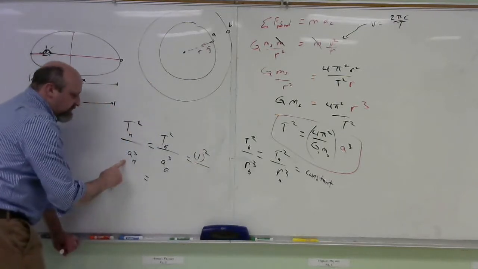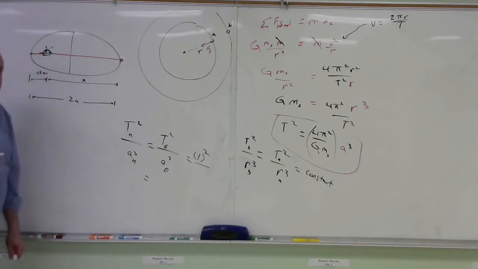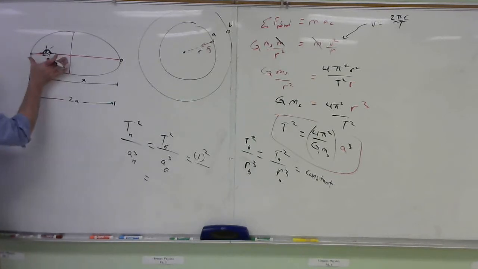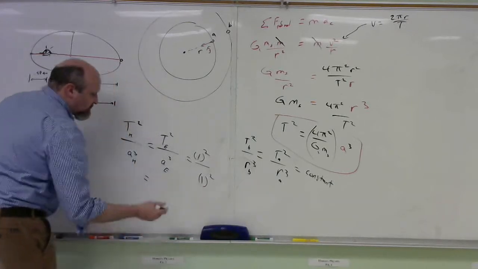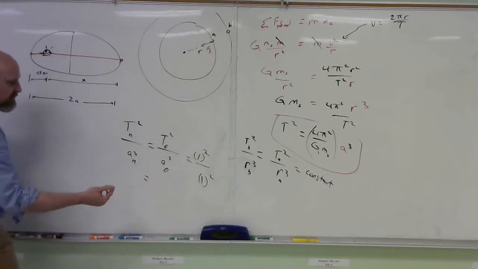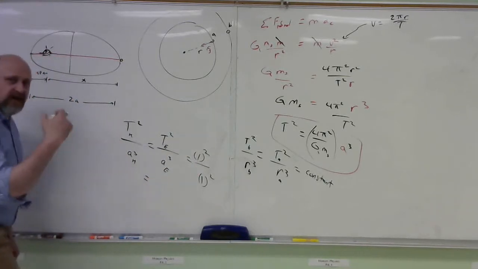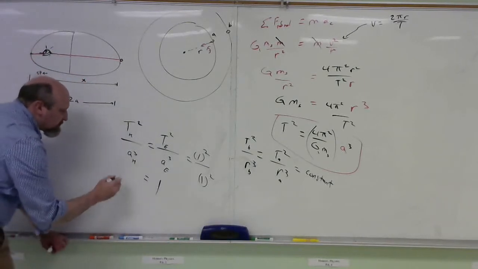And then the distance here, one distance they gave you to work with was this 0.57 AUs, right? And that's handy because in AUs, a for Earth's orbit is just 1 AU. So this ratio we're going to end up with here is just equal to 1. Handy, huh? If it's in years and AUs, it comes out to equal 1. That's really nice, okay?